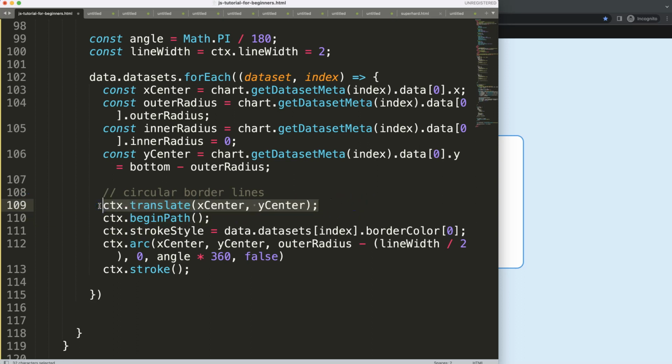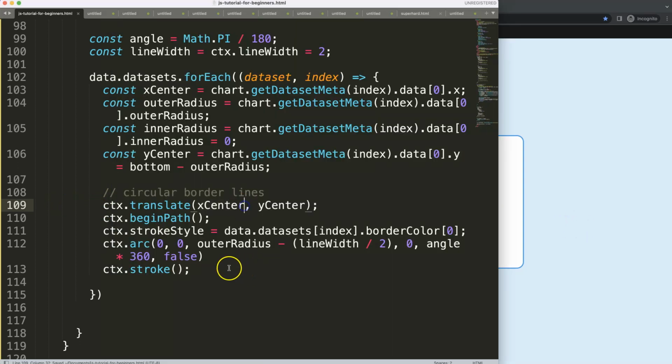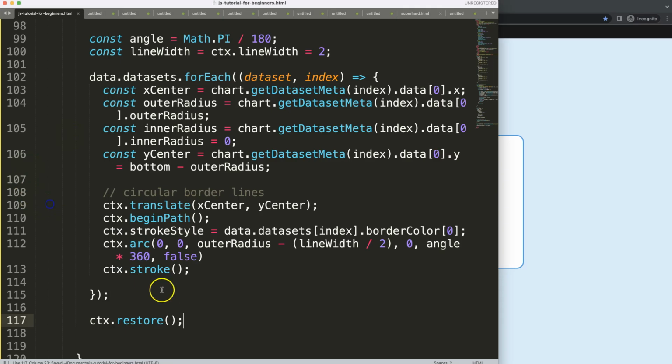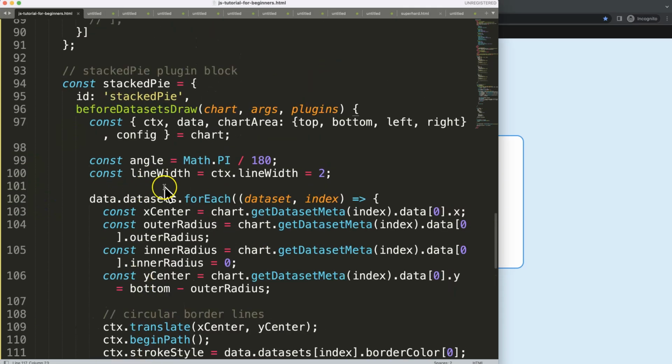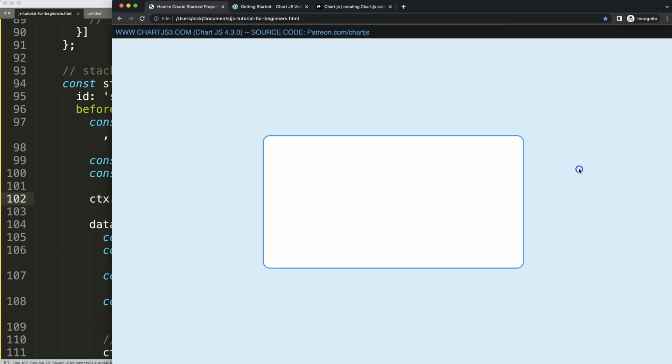So if I do this, what will happen now, this becomes the 0 point, so this must be in 0, 0, because that is equal to that. I hope you understand this. So if I refresh, of course, I need to make sure we restore the item. So I'm going to say here, ctx.restore to undo whatever we did above. And then once we did that, let's see, do I have a save? I forgot the ctx.save, so that's a nice one to see here.